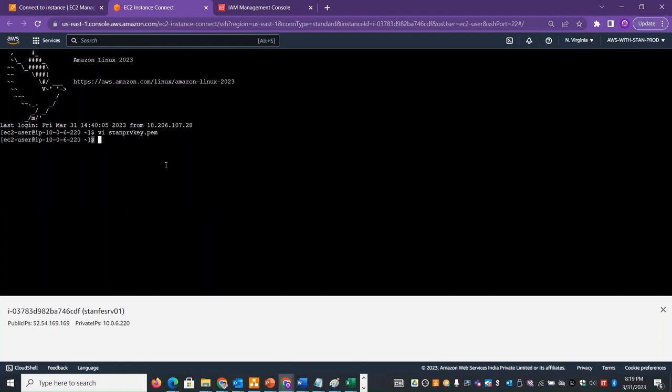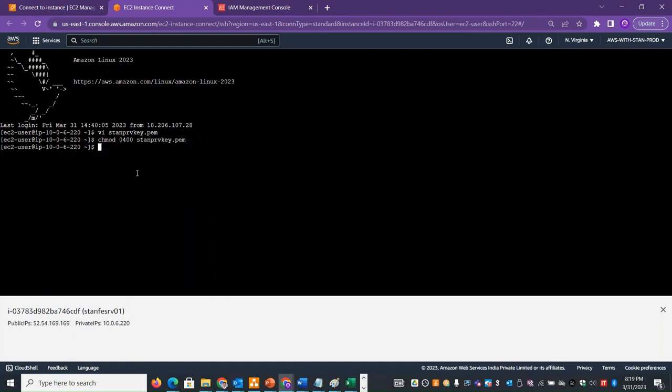Since I'm not a root user, I can modify the permission to give the user read and execute permission. I'm not giving any permission for the group or for others. I'm giving 0 for group as well as others, for this stand private key file.